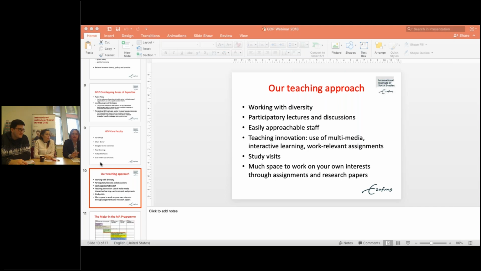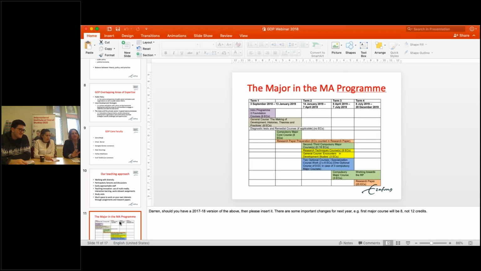Now, the structure of the MA program is perhaps a little bit difficult to follow. It's better if you see the table that is available in the website. But we have 3 very short foundation courses, and these are the only disciplinary courses in ISS. And at the same time, we have the core, the biggest course, which is the making of development theories.